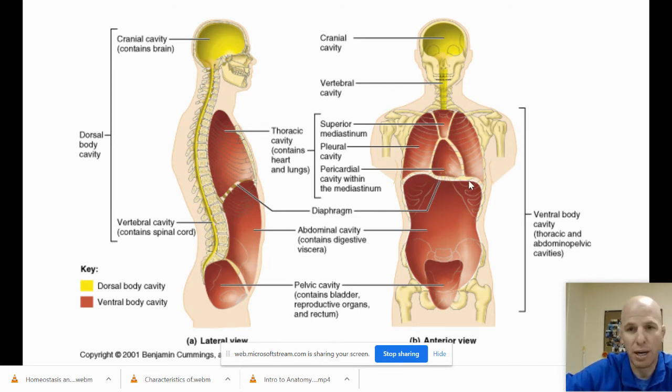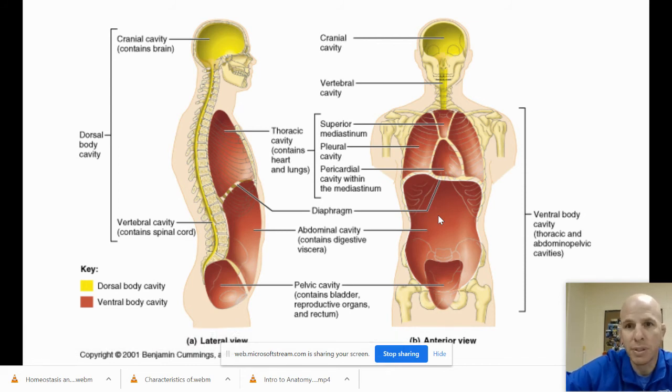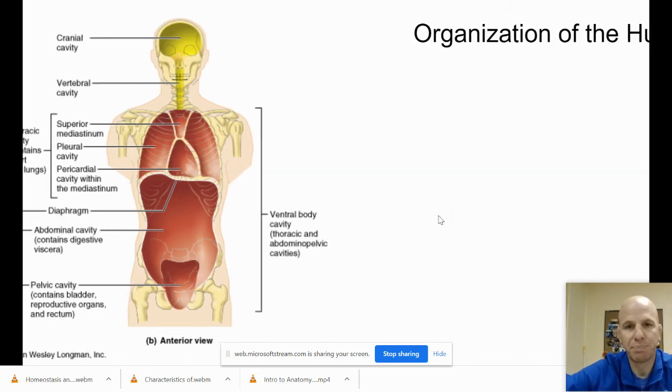The diaphragm goes right across the middle of this, dividing these two cavities up. So you can see that here and here. And then below the diaphragm, I have the abdominopelvic cavity. So the abdominopelvic cavity comes all the way down here, and it contains two parts, the abdominal and the pelvic cavity. So this little section here within the hip bones is the pelvic cavity, and this big section containing your abdomen, that's where you're going to find your stomach, liver, gallbladder, spleen, small intestine, all those things are in the abdominal cavity. So there's a little breakdown of all the cavities that we will study and take a look at.